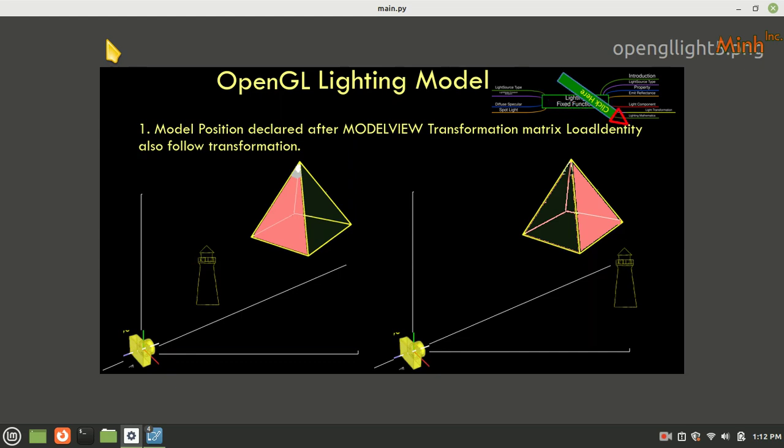Once we load the identity, then it is subject to transformation. If light is here, now light is here, that's it.